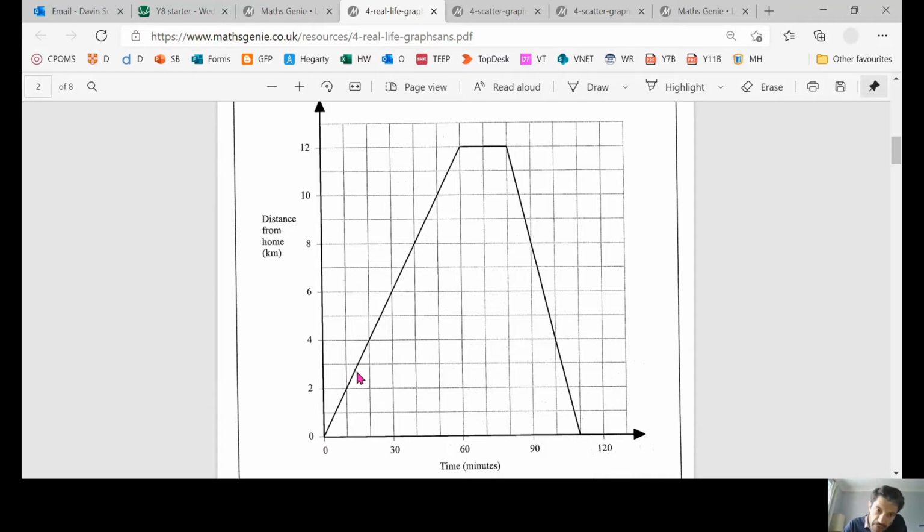So here, hopefully we know what we can say about this bit. She's traveling at a constant speed because that line is straight. It is a constant speed, and this is easier now. This is 30 minutes split into 3, so each one of these is 10 minutes. In 10 minutes she goes 2 kilometers. In another 10 minutes another 2, another 2, another 2, another 2, so it's constant speed. Here she stops, here she returns home, but quicker. She's going faster than she is here, but it is still a constant speed.